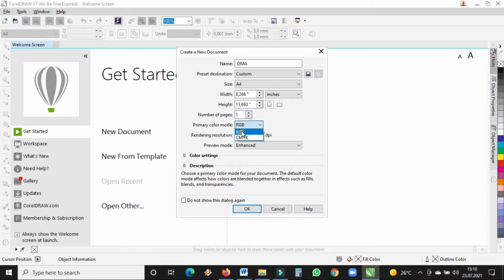So I prefer RGB, and later I'll explain the meaning of RGB and CMYK. Then you come to rendering resolution. The number that is 300 dpi, I will maintain it. And I have preview mode, I will maintain enhanced. Then you click on OK.